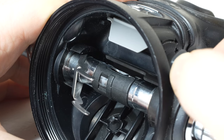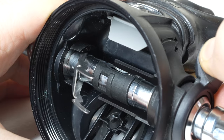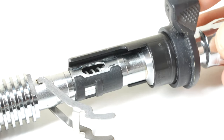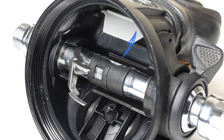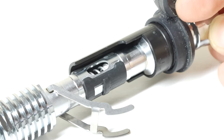A pre-dive switch quite simply disrupts the clean airflow inside the second stage, so it disrupts the Venturi effect. The switch itself turns a small shroud that you can rotate so it basically covers the outlet of this section inside the second stage. Whilst diving without a Venturi switch, when you inhale and the valve opens, air will flow out from this hole, which is pointed towards your mouth. But when you switch the pre-dive switch, the shroud covers up this hole enough to disrupt that airflow, create a bit of turbulence inside the body, and even redirect some airflow back towards the front of the second stage to help push the diaphragm forwards, which again helps to close the valve.